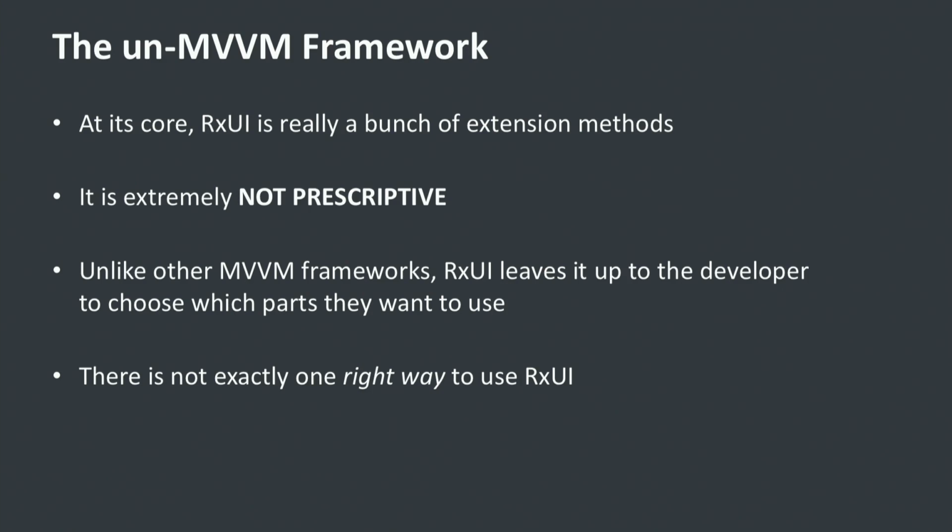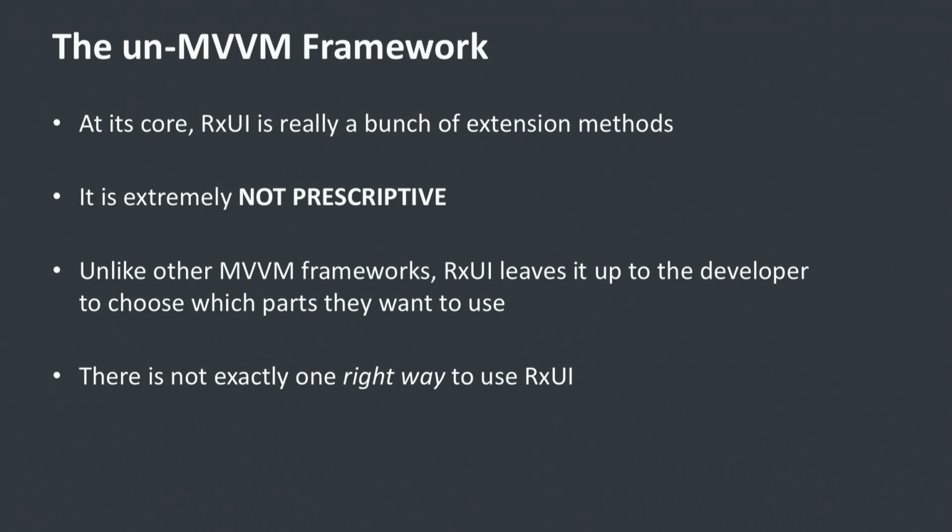I'm not going to pick on anybody here. I'm definitely not going to pick on Prism. I'm super definitely not going to pick on MVVM Cross. But some of those frameworks are pretty prescriptive. They say that when you build this thing, it needs to be built exactly this way, or when you implement a page, it needs to follow this exact pattern. Reactive UI kind of doesn't care. It's sort of like, yeah, whatever, you do you. We've got some stuff to make your life easier, but you don't have to follow our patterns. There are patterns if you want to follow them, but you don't have to.